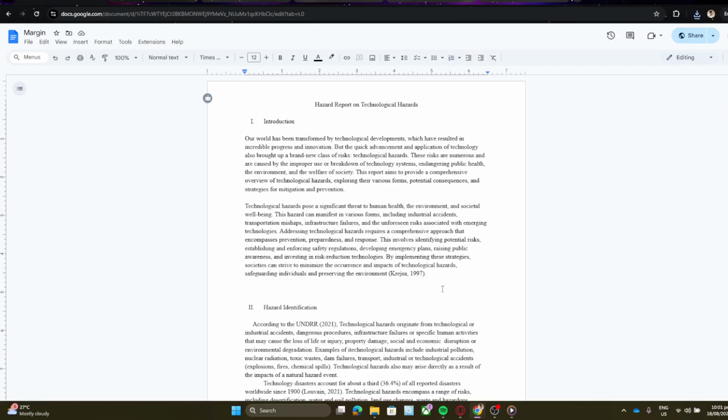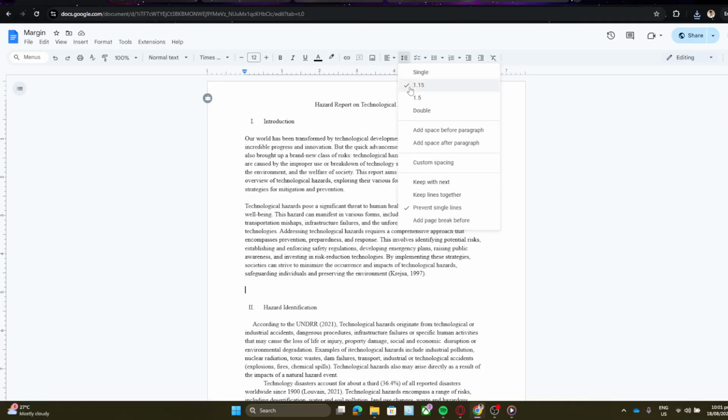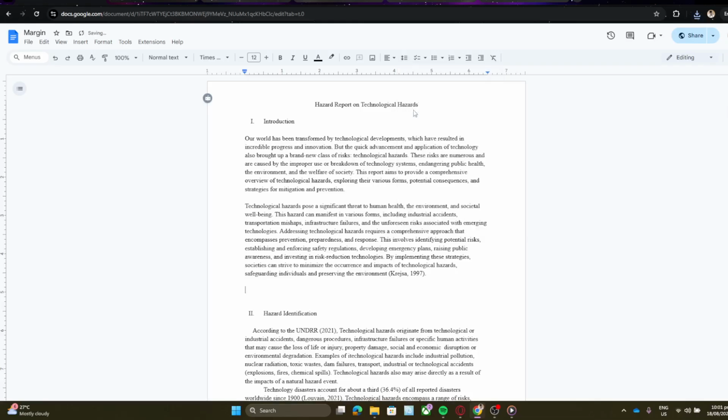After setting up your basic font and title, let's adjust the spacing. Double spacing is preferred in manuscripts as it allows for ease of reading and provides room for notes or edits. To set this, look for the line spacing option in the toolbar and select double. You'll notice this gives your text a bit more breathing room on the page, making it much easier to digest.